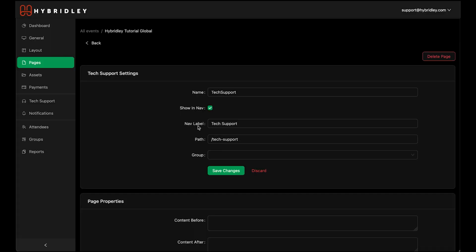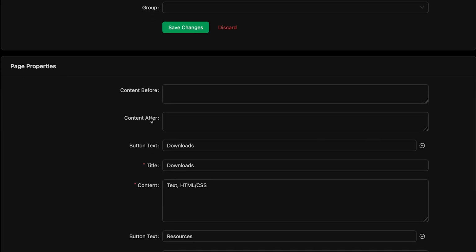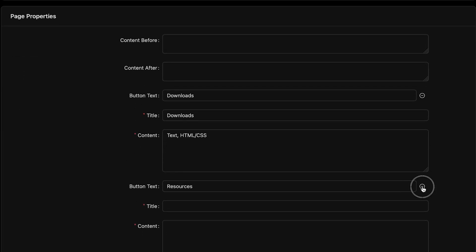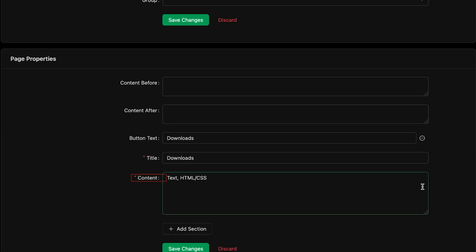Tech support. Attendees may need to reach out to you for assistance via email. Add an email here. This entry is editable anytime after your event creation. You can also copy and blind copy additional email addresses as well. Set your email subject line to allow for easy searching of emails during and after your event.